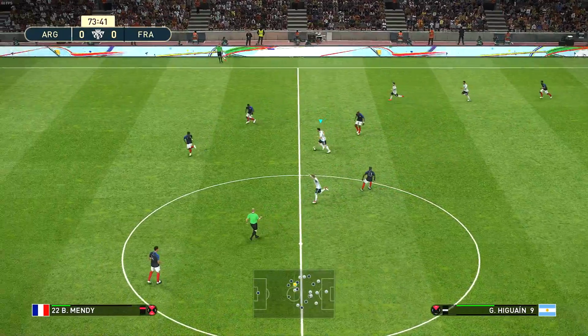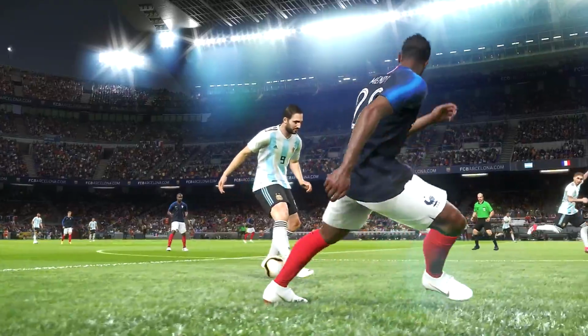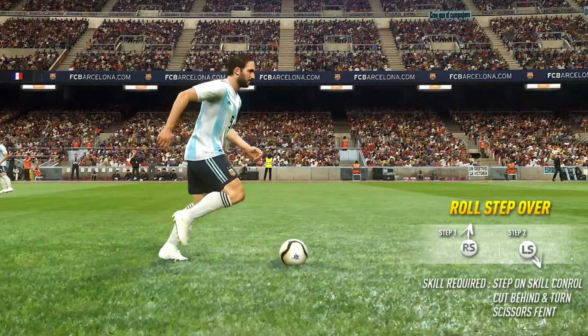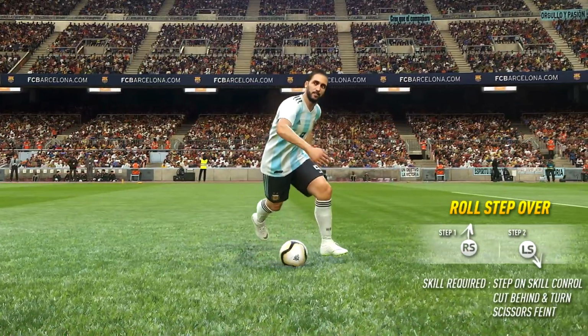Now you will need 3 player skill cards for this. You'll need the step on skill control, you need cut behind and turn, and you do need the scissors feint, so you need to have the 3 of those to even attempt it. And to do this one, the inputs are as follows on the screen. You're holding the right stick up and pushing the left stick either northeast or southeast.